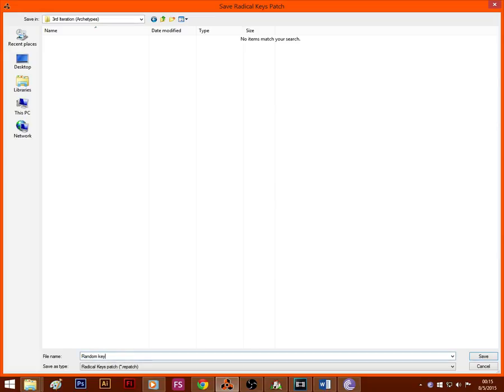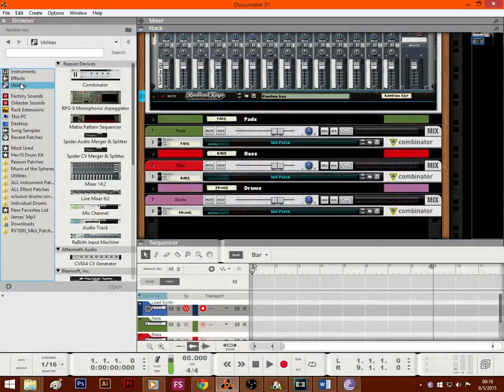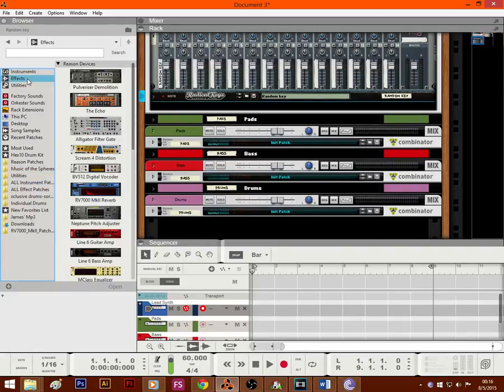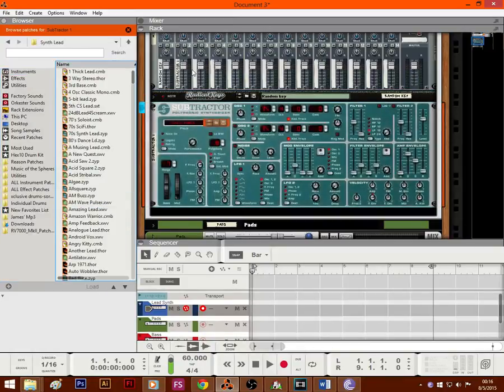Random key. Let's see. Now, what should I add next? I probably should add some pure tones, some square waves. I love square waves. Square waves are fun. I might use something simple. I might try it with the Subtractor.